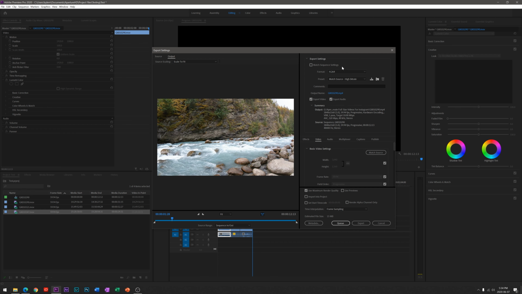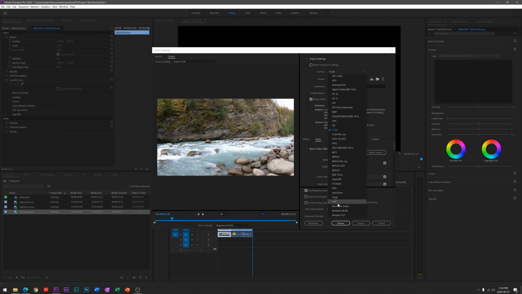So starting at the top, the format. YouTube actually accepts quite a few different formats in the year 2020, but the most compatible format, or the one that if they had to pin them down to say just one format, they would recommend, is H.264. There's lots of other ones in the list here. I will have links in the description of all of the formats that they accept for YouTube uploads, but for the purpose of this tutorial, we're just going to be looking at H.264.